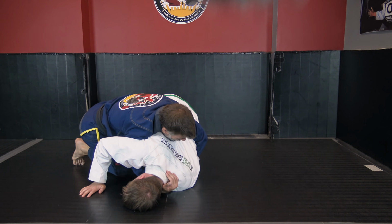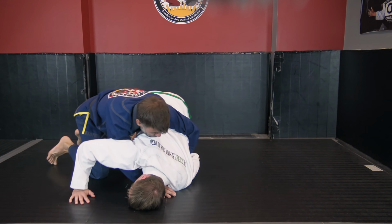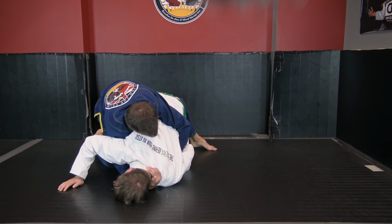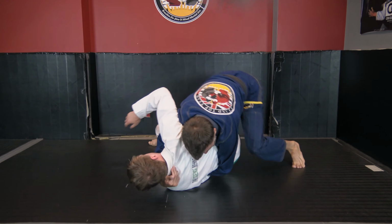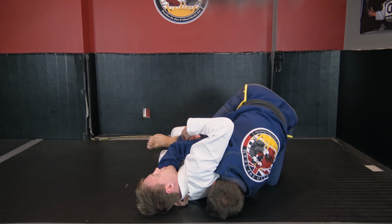So as he's going to roll, I'm either going to be already in motion, because we could be in a scenario, let's rewind for a second. We could be in a scenario where I'm already kind of moving around him and he's dumping his hips to the mat. And as long as I'm not getting caught up on him, I'm going to still be able to now pursue back takes.